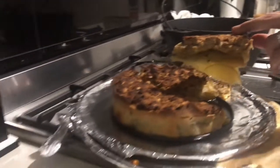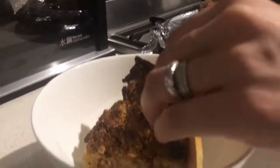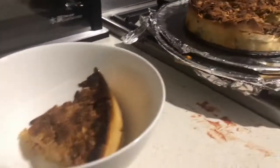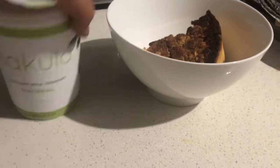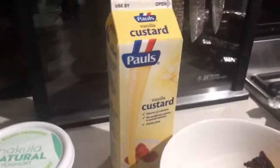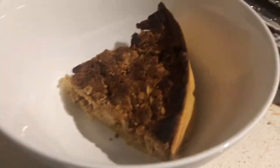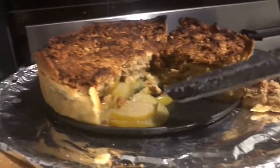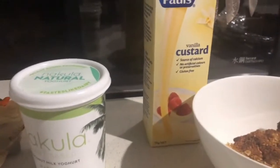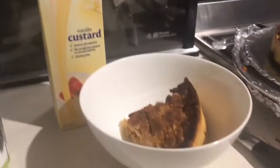Unreal. In the bowl. And then we've got some coconut yogurt, or custard, personal choice, whatever you like. Just go with it. That is really nice. Got crust, got it all happening. A few layers there, a few bits extra. But that is, yeah. Could be Greek yogurt, coconut yogurt, custard, whatever you like.